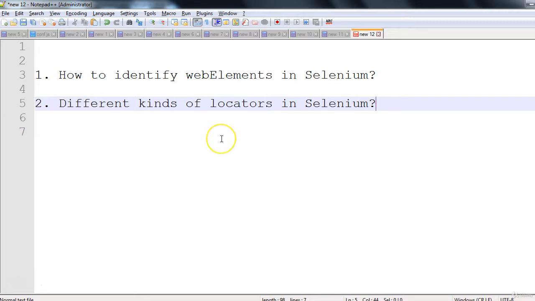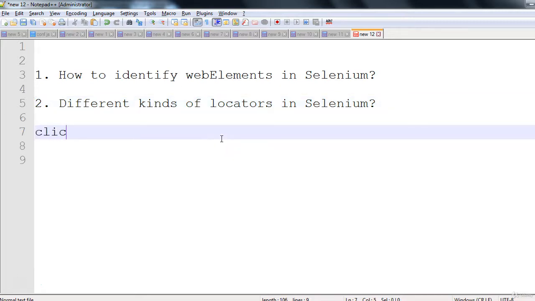For example, if we want to click on a button, first of all we should know which button we want to click, and that can be found by the locator of the button. Then we can perform operations, we can click on it, we can get the text present on the button.